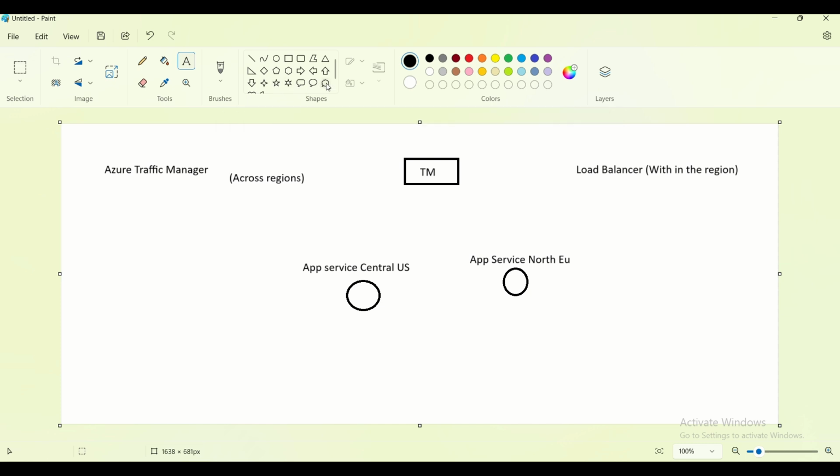Whenever there is a request, that request initially comes to Traffic Manager, and Traffic Manager will distribute that request to the respective backends.